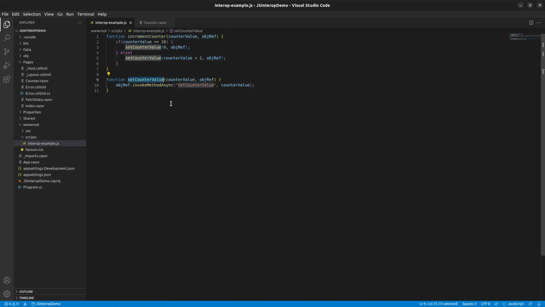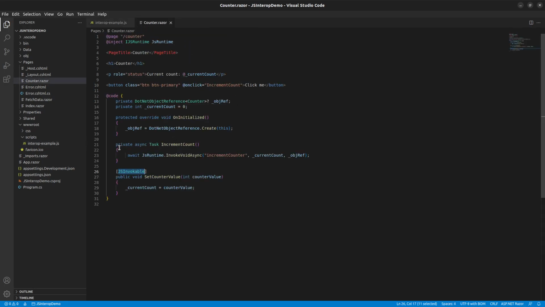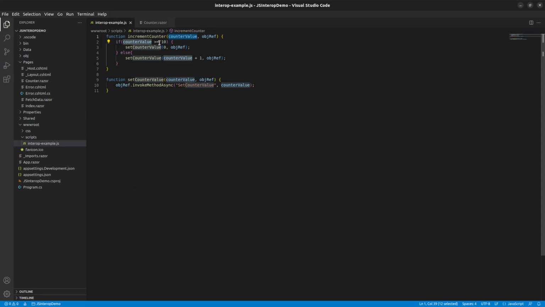One is the increment counter, one is set counter value. If the counter value that we're receiving, when this code behind in our Razor file calls the JavaScript, is greater than or equal to 10, then we're just going to set it back to 0. And we're doing that by calling this function. And if it's not, then we just increment again by calling this function.